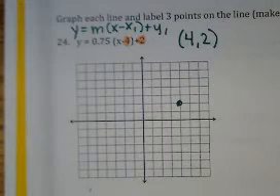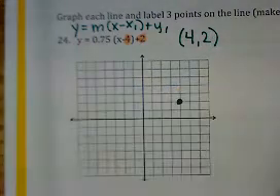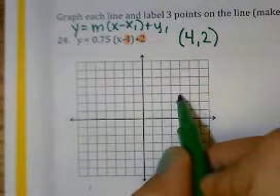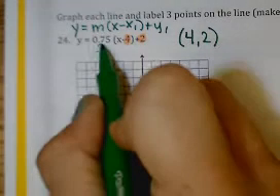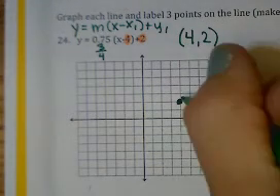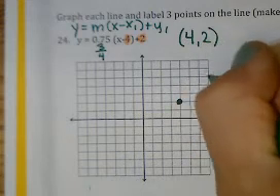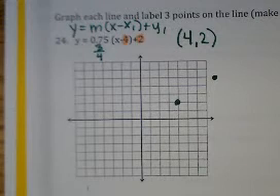Now, lots of different ways to get other points. One of the first ways is to look at the slope. 0.75. Well, I can go up 0.75 and then over 1, but that's a little bit harder. If I want, I could throw this in my calculator, or you may just know off the top of your head that as a fraction, that's 3 over 4. So I could rise 1, 2, 3, run 1, 2, 3, 4, and get to another point. That would be using my slope. I could then go down 3 and back 4 and come up with another point.